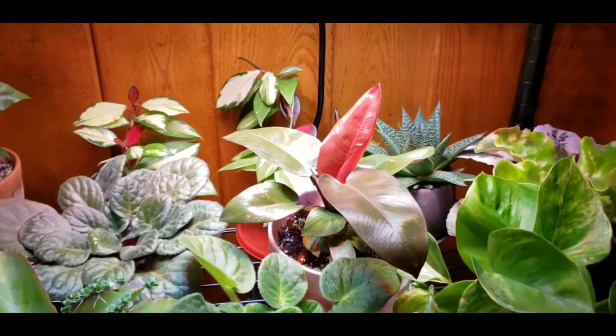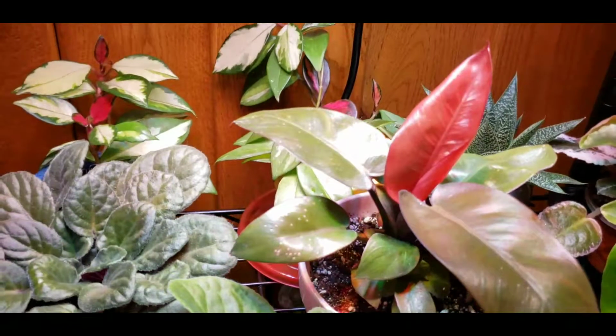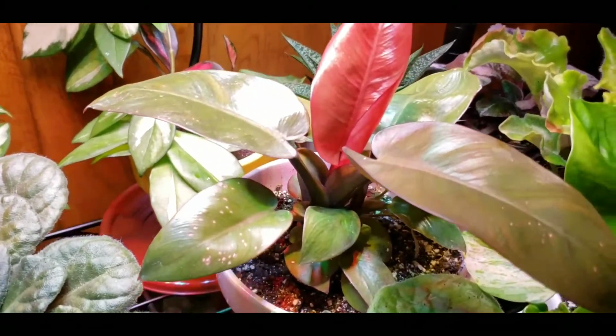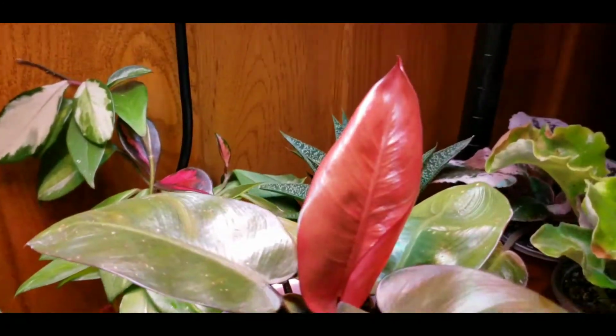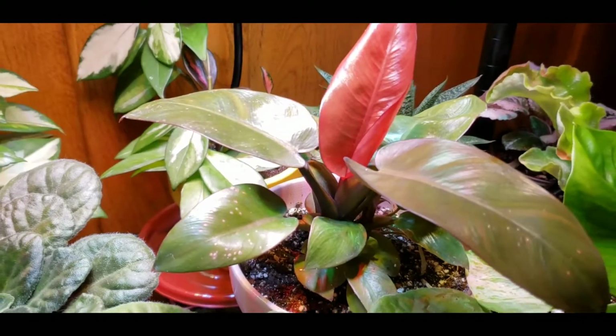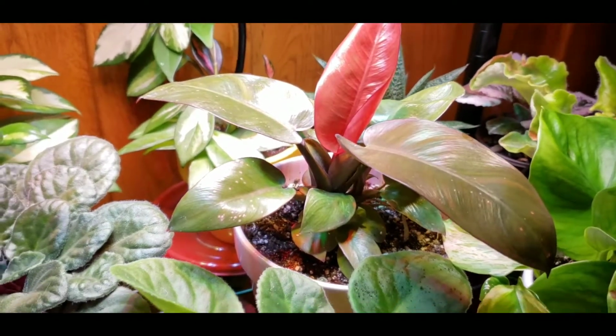Oh, what is that, you ask? Why, that's the black cardinal philodendron. Is it rare? I don't know. People are calling all things rare now. But that's my new leaf on it. Very impressive. Very much reminds me of Prince of Orange.